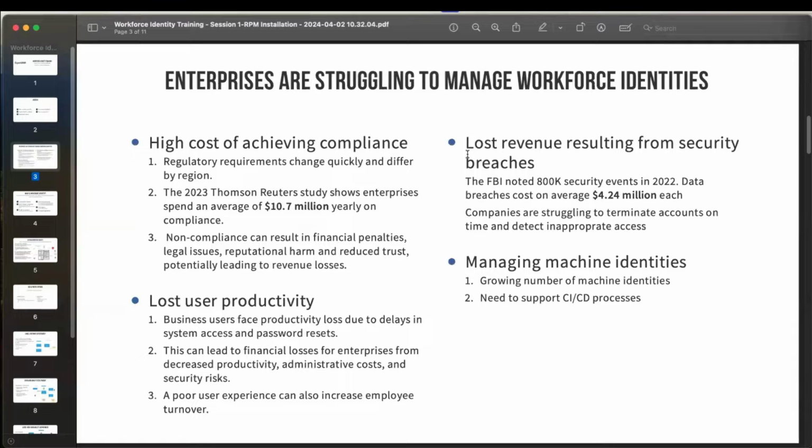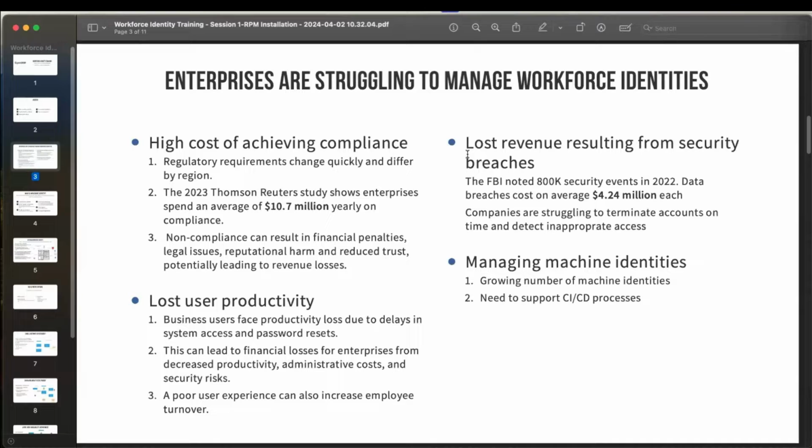So part of our goal with these solutions is also to improve the end user productivity and generally improve the user experience as well. It's a pretty negative experience when every small thing, like a password reset or requesting access, takes days or weeks to happen, right? The last one is about machine identities, and this was a little bit newer.